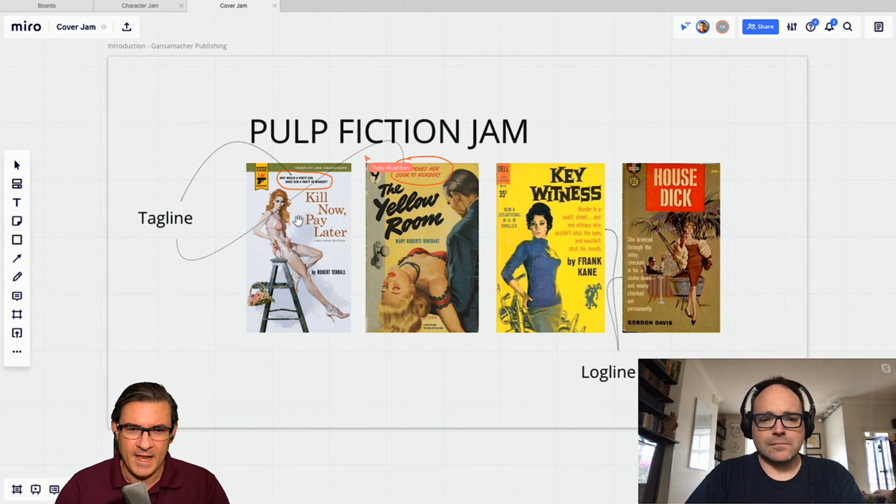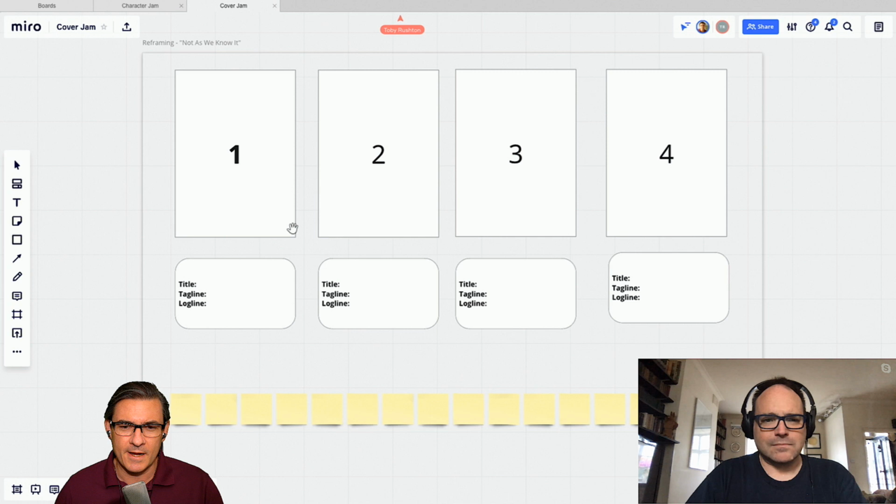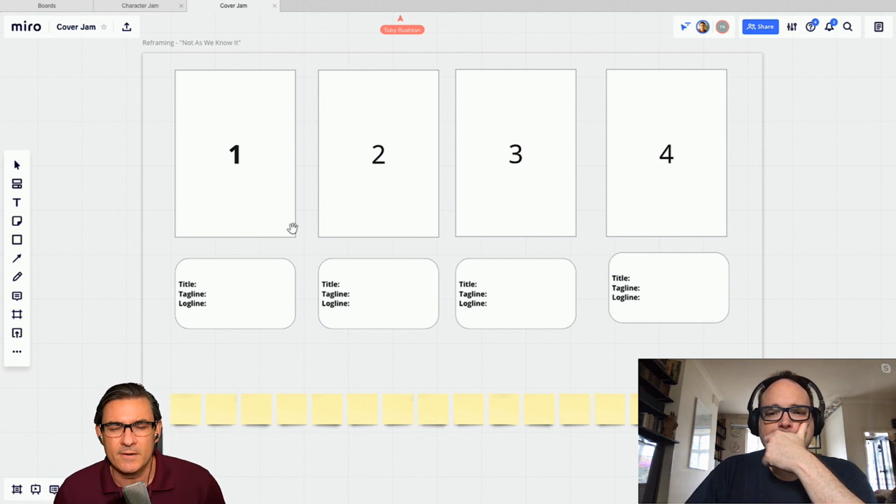So in the first exercise here, the situation is that we're just going to kind of limber up with a kind of reframing process. When I reveal what's behind the numbered rectangles, it's going to look familiar. It's going to look like something you've seen before, but don't do that. You've got to blank out your mind as if you've never seen this thing before, because the truth is, in copyright terms, anyone can reuse a title. A title isn't really that copyrightable. It's all about the story that's told. So you might see a title that you recognize, but we're going to write a new story to the title because a good title is a good title, right? So that's the Gansamacher way, waste not, want not.